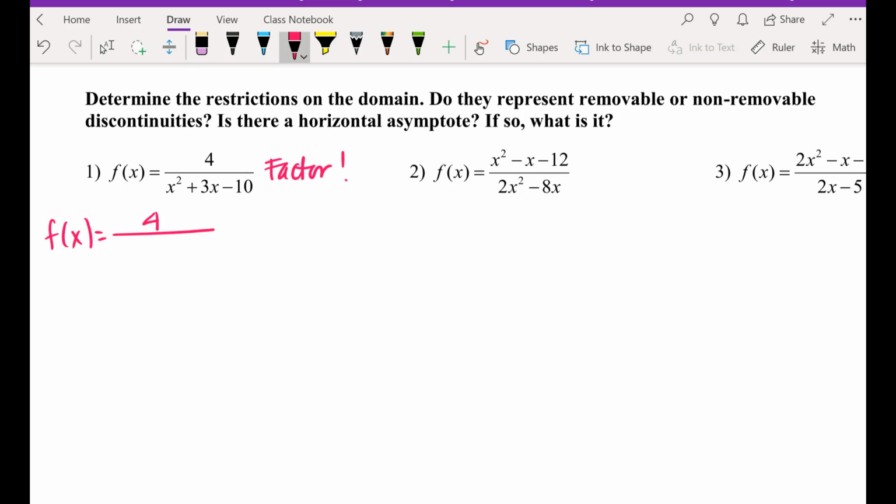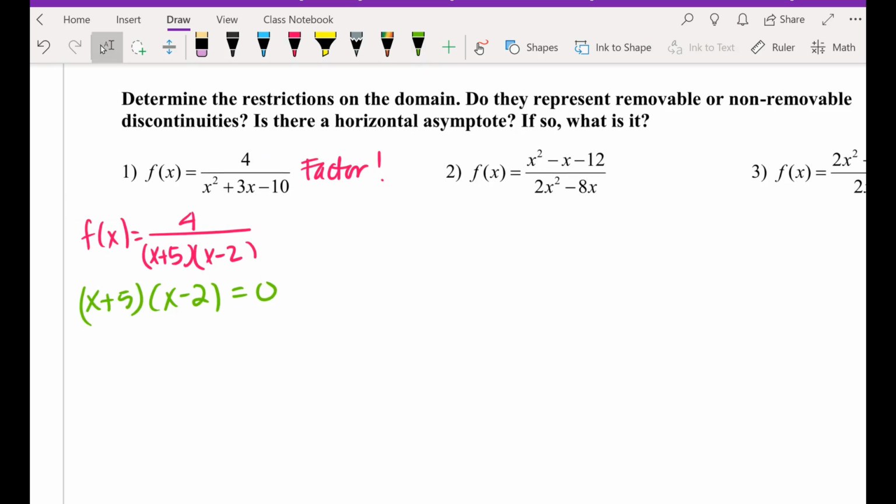Maddie R., can you give me your 2 factors, please? I got X plus 5 and X minus 2. Do you guys agree with those? Perfect. Then we're going to go find the restriction, the domain. What do we do for us to find the restriction domain? Take the entire denominator and set equal to what? 0. All right. So some of you can just do it in your head, and I'm totally okay with that. Some of you have to write it out. That's also okay. So x equals -5 and x equals 2.